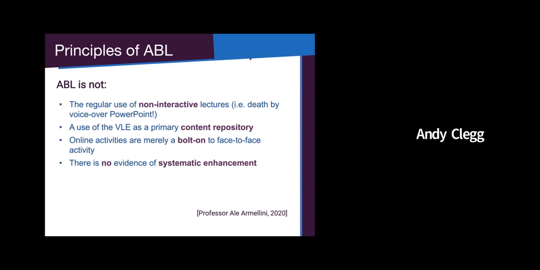But online activity is not merely being a bolt-on. They've got to be scaffolded into what you're actually trying to do to facilitate the enhancement and the engagement for the students. Okay, and there's no systematic evidence of enhancement. We need to see it working. How do you know? One of the things I've been trying to get everybody to think about from the early on with this is blended and connected learning. What does connected mean? So connected is about communication for me, clarity, but always having that constant dialogue with the students to make sure what you're doing is working.